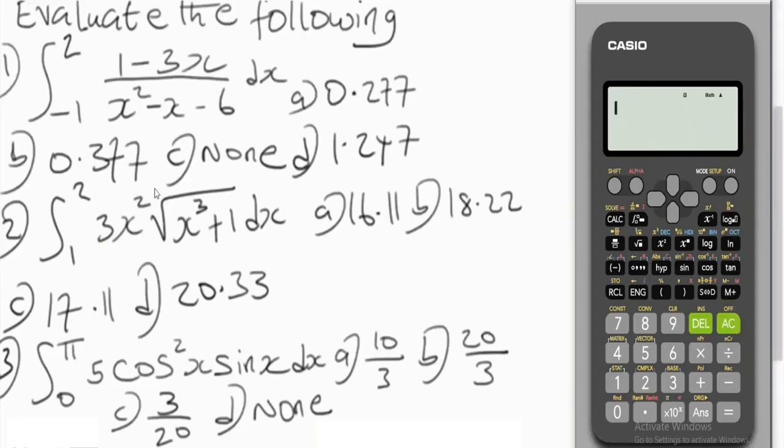Let's solve question two. Question two, definite integral, the upper limit this time around is two, the lower limit now is one, not negative one. We go back to the center box and input the values. We have 3x², we press alpha and this button, then put this for square.